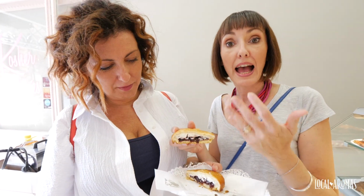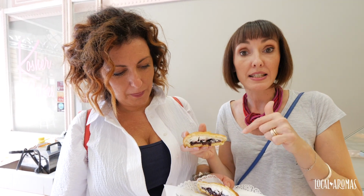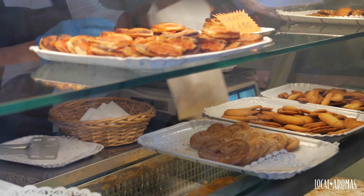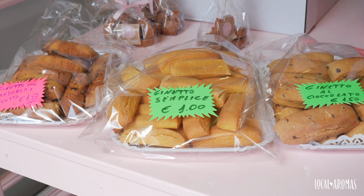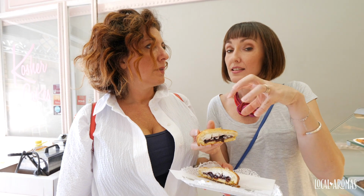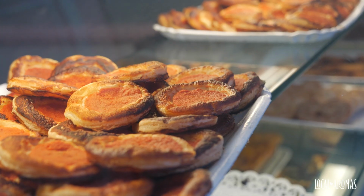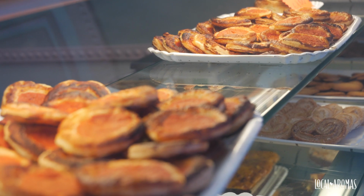So just consider that we are at the Jewish ghetto, and the Jewish community of Rome is probably the oldest in the world. They settled here over 2,000 years ago. Throughout the centuries, this is an evolution. They came up with their own very local cuisine, the Roman Jewish, which has its traditions, the history of the Jewish ghetto and the local ingredients of Rome. They have an incredible cuisine.